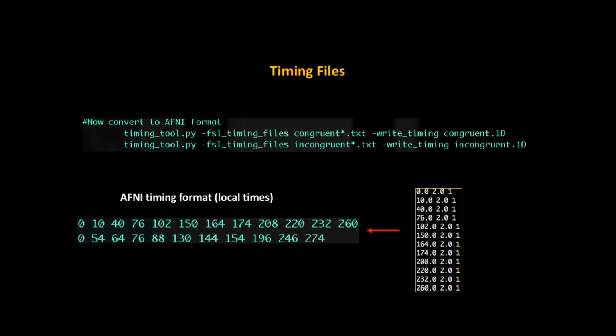That is local timings. You have another option called global timings. Some people prefer that. I'm indifferent. They do the same thing. But in that case, this would get transformed into 1 long row, or 1 long column. Okay, so 1 onset per row, and you basically concatenate all these things together.